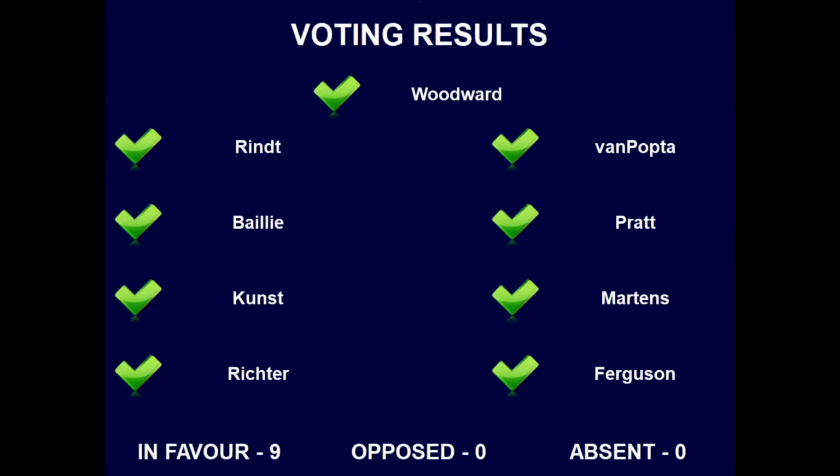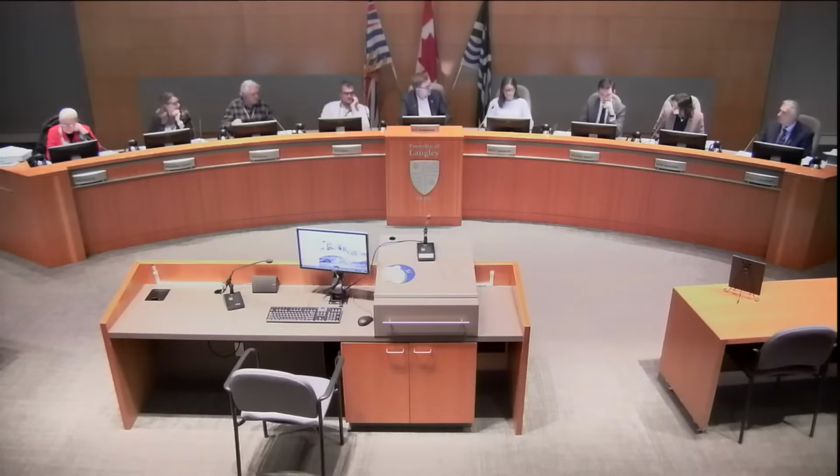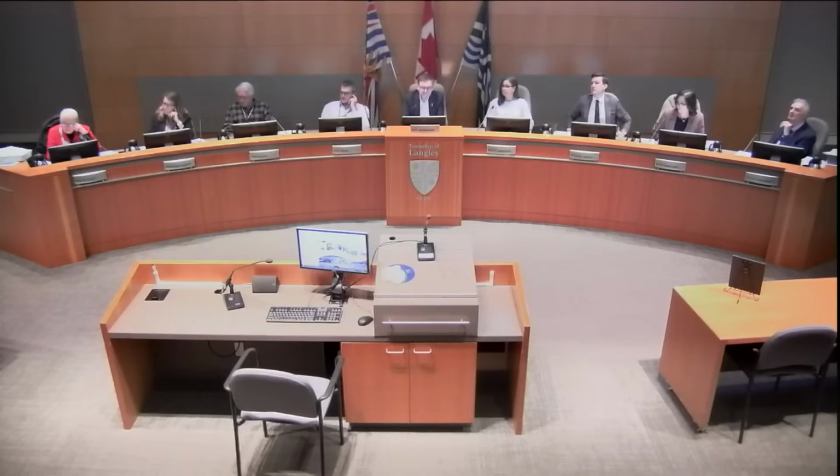Maybe we could widen it to review the threshold for all departments and get a staff report back for that, including fire. So when you're saying all departments, you're saying every department in the township? Maybe Mr. Backen, you can just help us here. I think it would simply be to review the limits contained in the current procurement policies for transfers, and then we could report back comprehensively. But if you wish to restrict it to fire, that's okay too. No, thank you. Yeah, I'd like to move that. Is there a seconder? Seconded by Councillor Pratt.